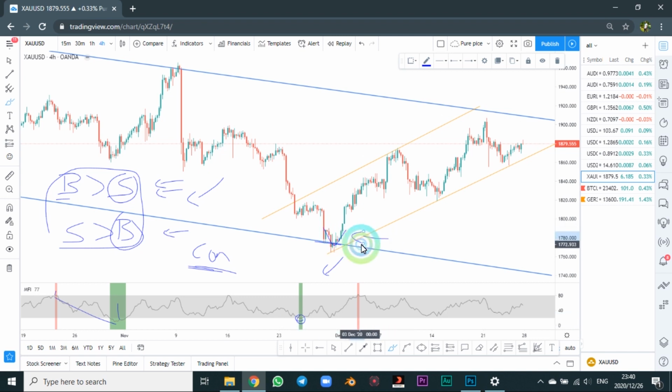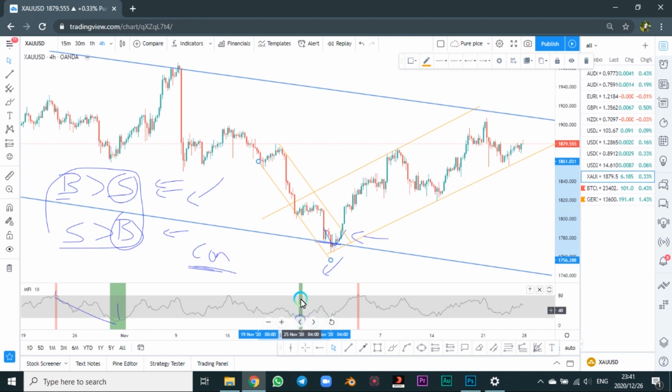I am confident because this is now a second confirmation. Even before I wait for a break of the downward flow or the downward pattern, already this indicator told me that we have sellers which are more than the buyers. So waiting for the pattern break is an additional confirmation again, which says, okay, I'm going to buy somewhere here.